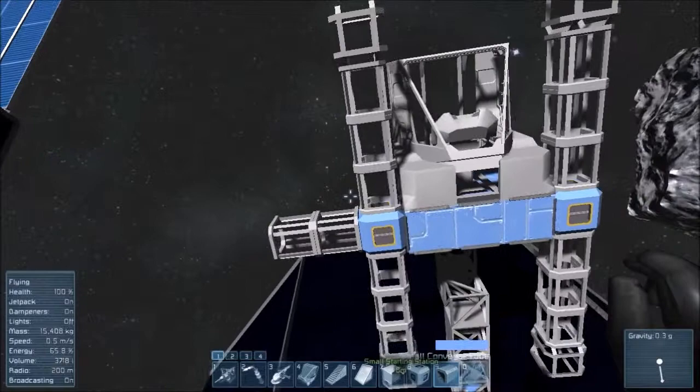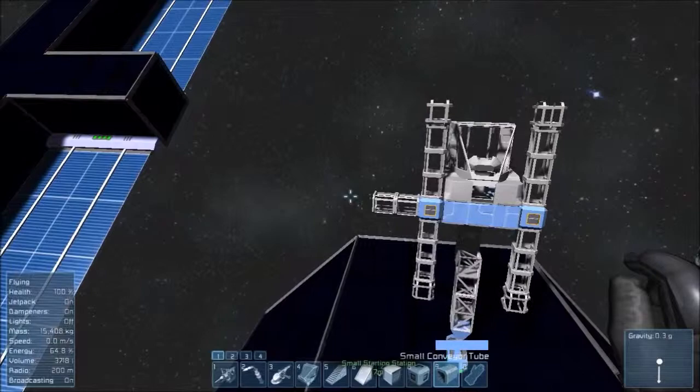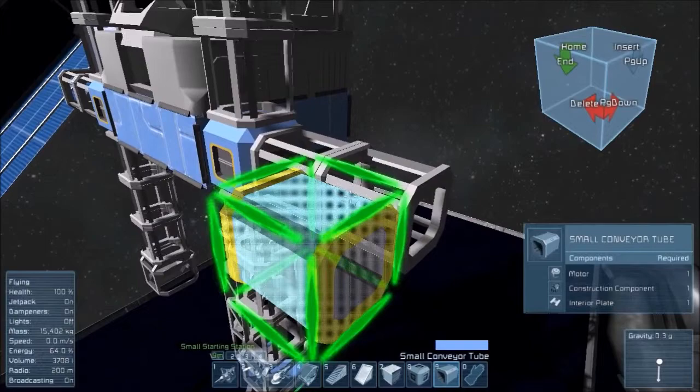Do I like the placement of this? Yeah, I think I do. We're going to try it. If it doesn't work, this drill will be a bit silly. But yeah, wouldn't be the first silly thing I build.